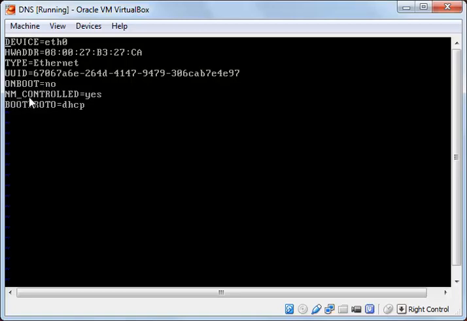And here NM_CONTROLLED is set on yes. If you want the network manager to control your network, you will keep it on yes. If you don't want that, you will make it no. It's better to keep it on no, but I will remove it.